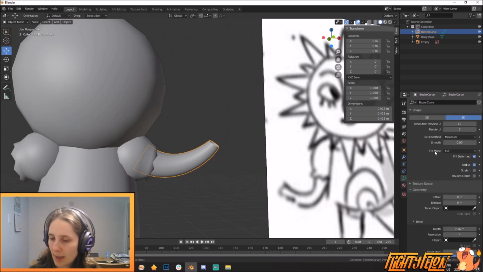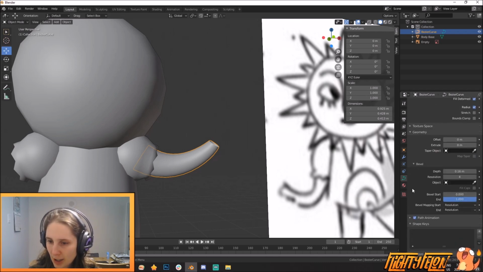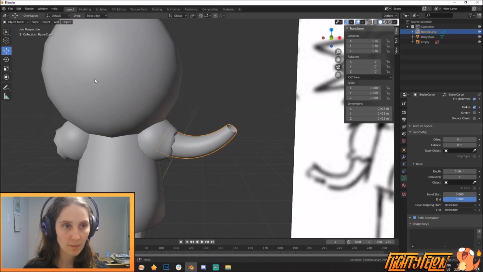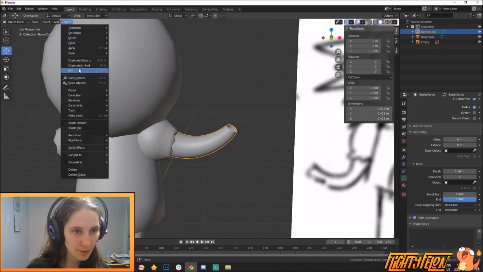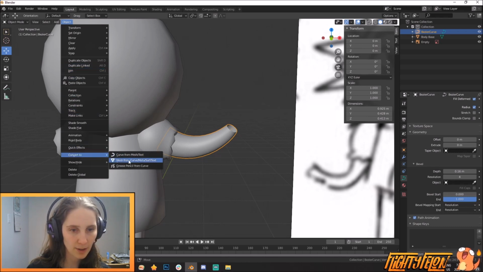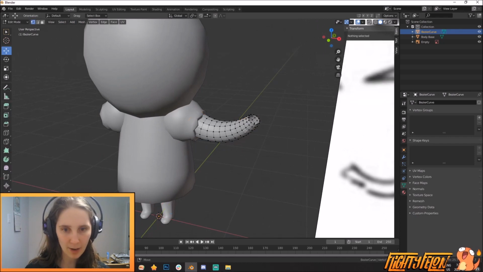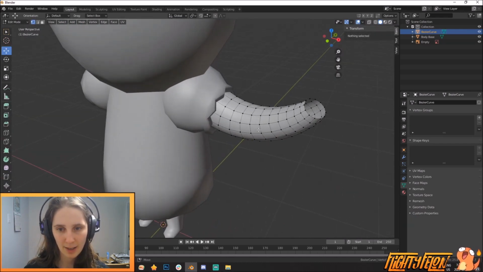Because I want to make it into a mesh. And they've moved it, and they've changed it, and it's a mystery now. Control-Alt-C? Alt-C? No, I'm gonna have to look it up. Okay, apparently it's Object, Convert to, aha, Mesh from Curve. There we go. Boom. So now it's a series of points like that, which is exactly what we wanted.